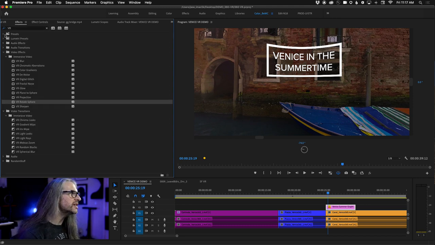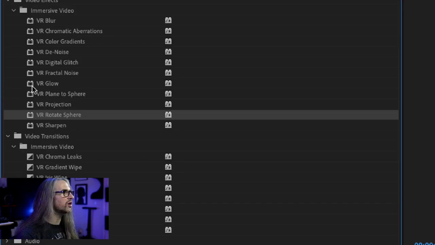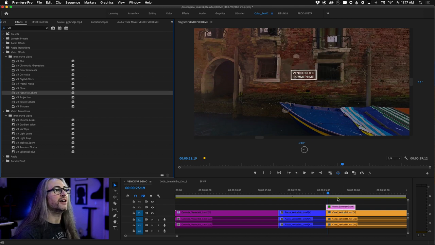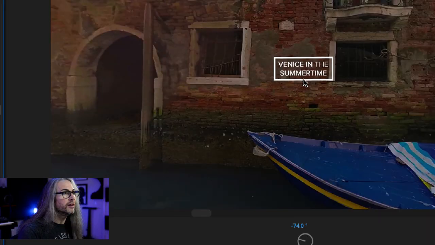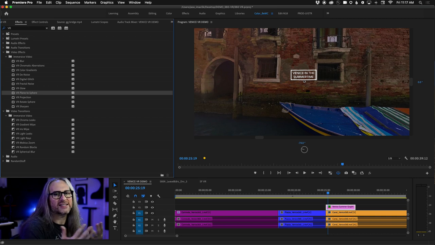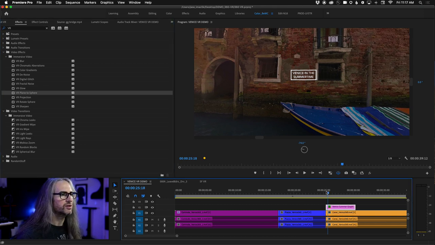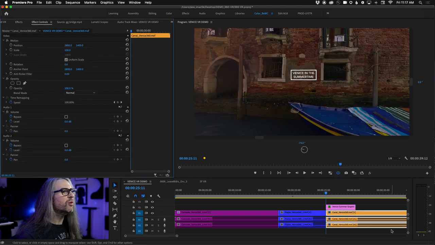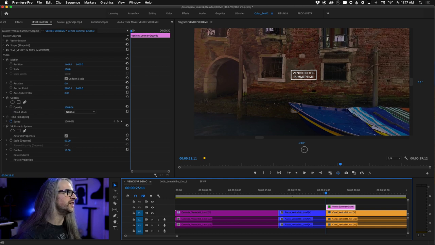So again, if you noticed, up at effects, we have something called plane to sphere. When I take this effect and drag it on the graphic, now you can see, first and foremost, it shrinks, but now it's the correct size. It's not weirdly bent, right? It appears exactly how it should, all right? Let's go to the beginning of this clip here. There we go, okay.